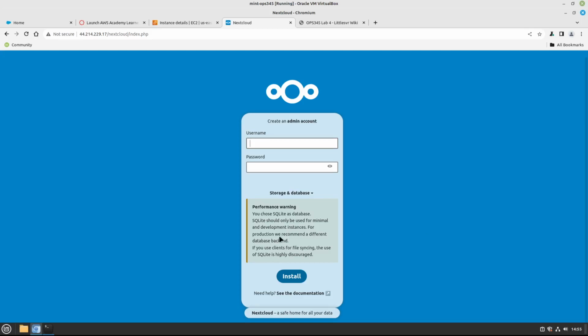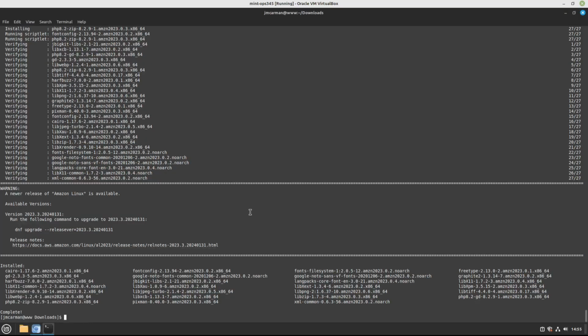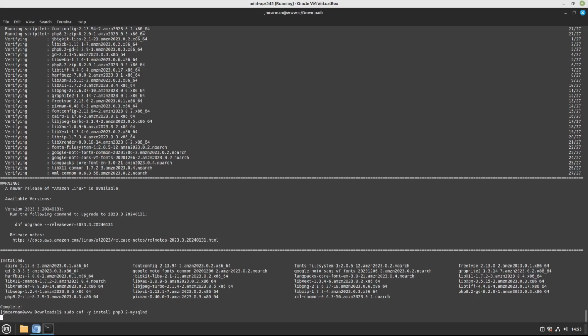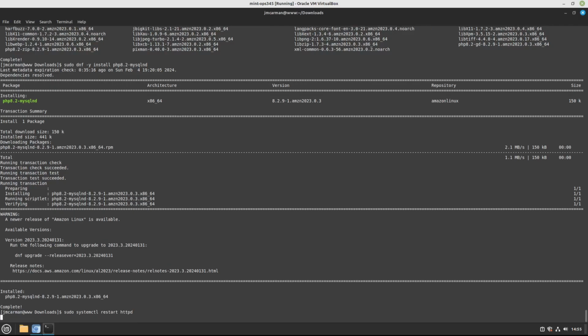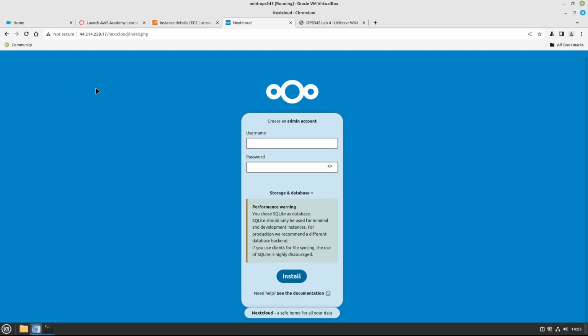Oh, we need another package. So we're going to install php8.2-mysqlnd. Now we're going to restart Apache, and give this a go. Control F5. Look at that. We should be good now.